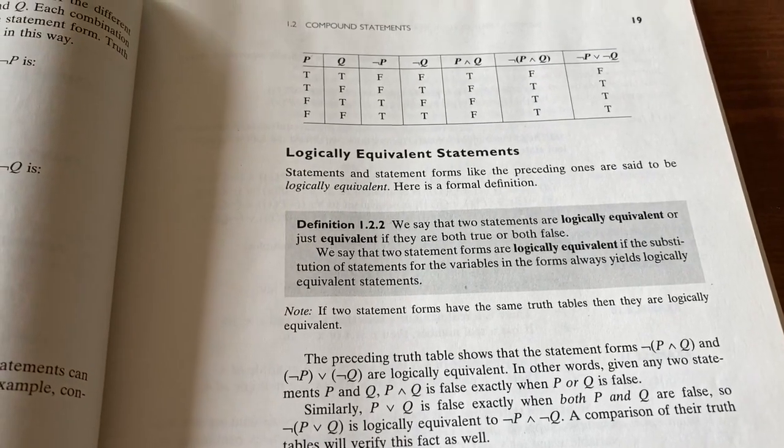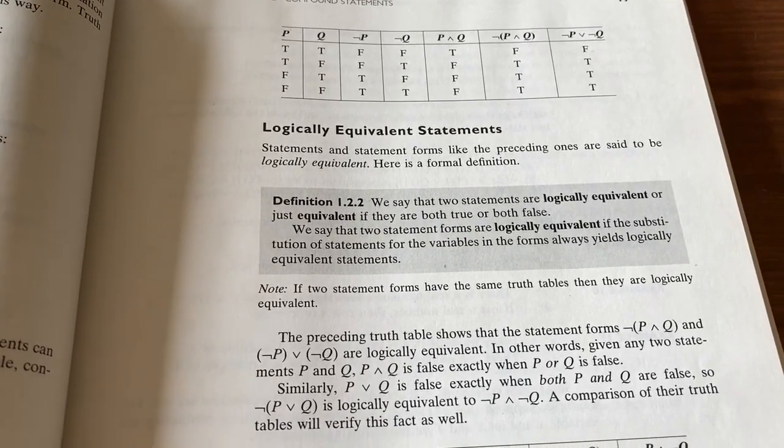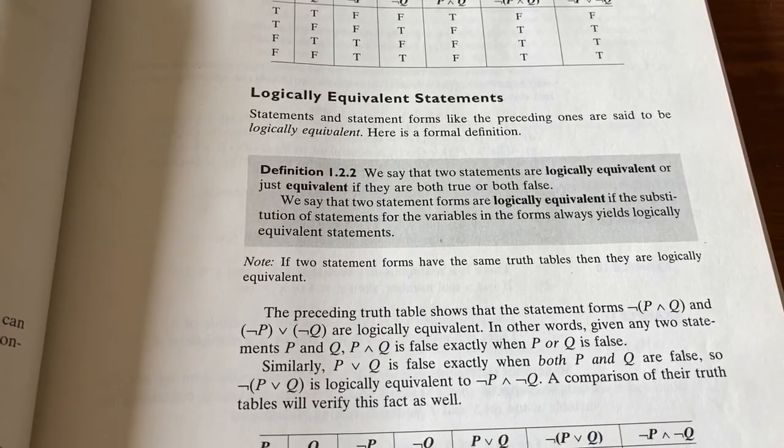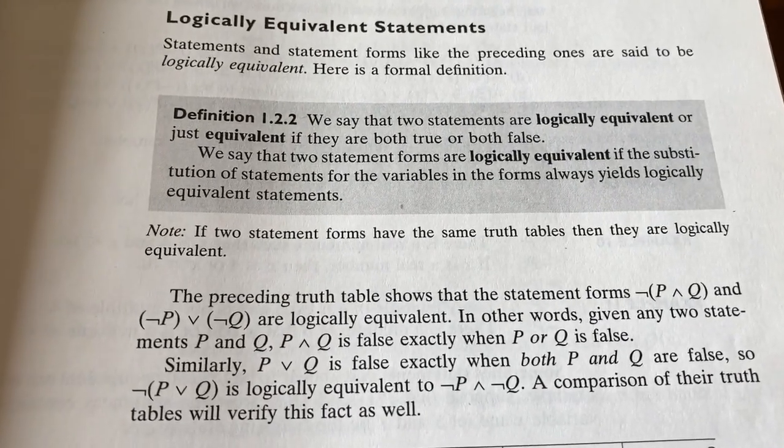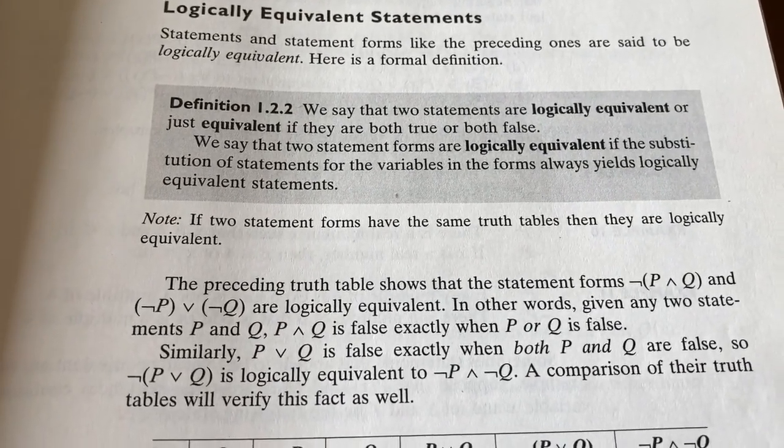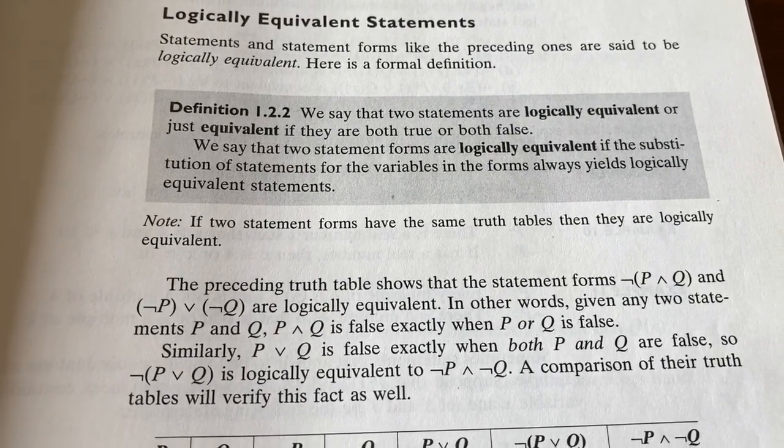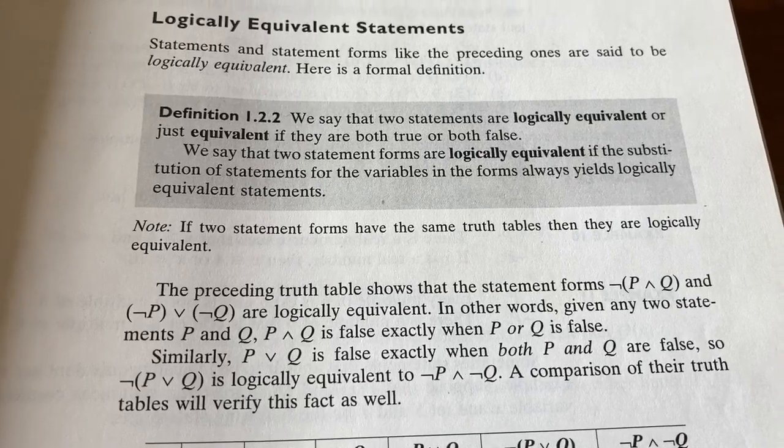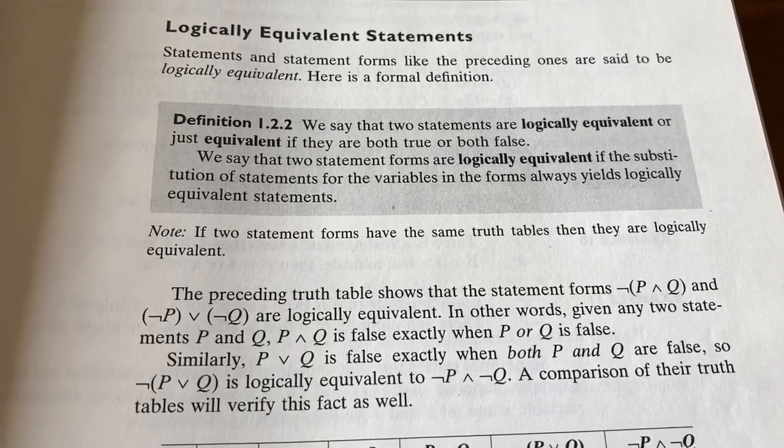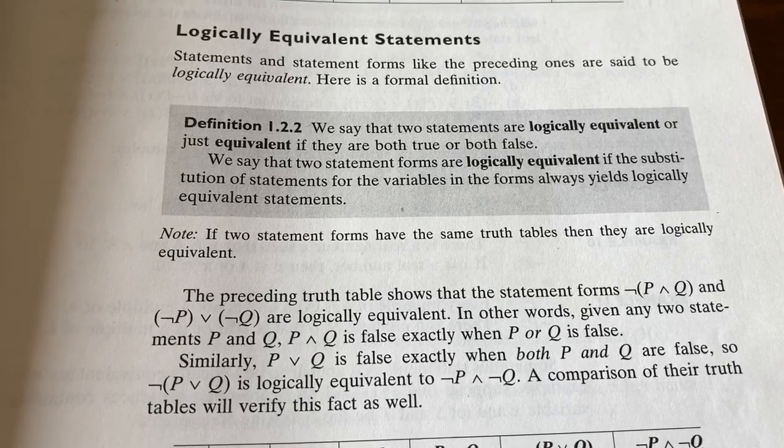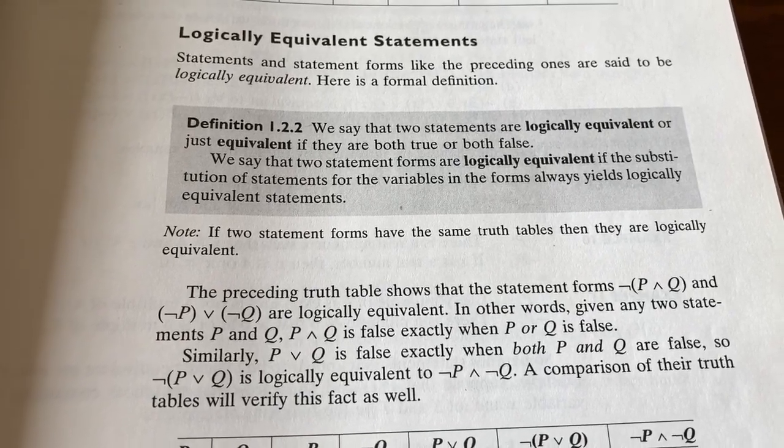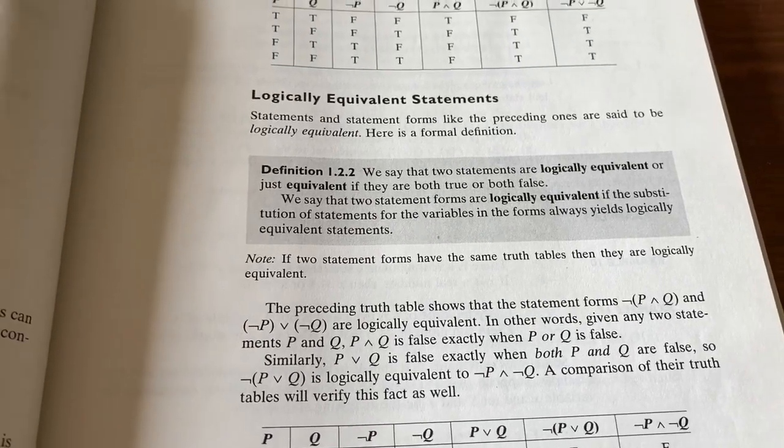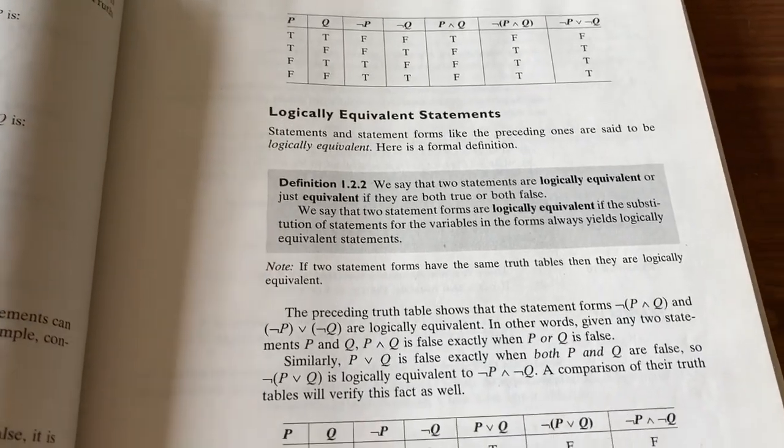It's a math book, so you will get stuck and you will run into difficulty, but the fact it starts with mathematical reasoning means that most people should be able to jump in and understand most of it. This is kind of cool. The preceding truth table shows that the statement forms not P and Q and not P or not Q are logically equivalent. Stuff like that is really useful for writing proofs. Being able to negate things and understanding quantifiers is critical in mathematical reasoning and proof writing.